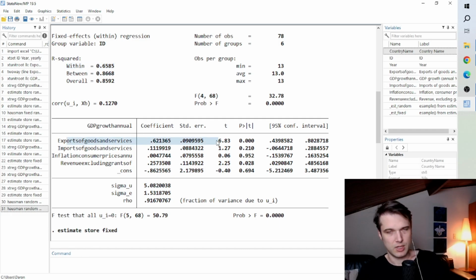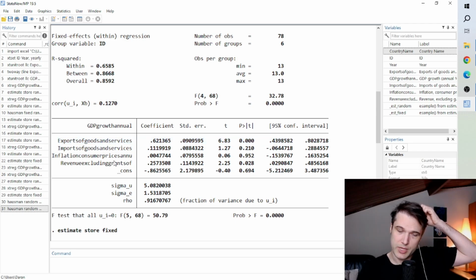Of course, that is not totally true, but that's what the numbers are saying. In reality, we have to check whether the numbers we got make sense in real life. GDP is not 65% defined by exports of goods, but it shows that exports of goods is positively related to GDP. So if we export more, we tend to have a larger GDP, which makes sense.